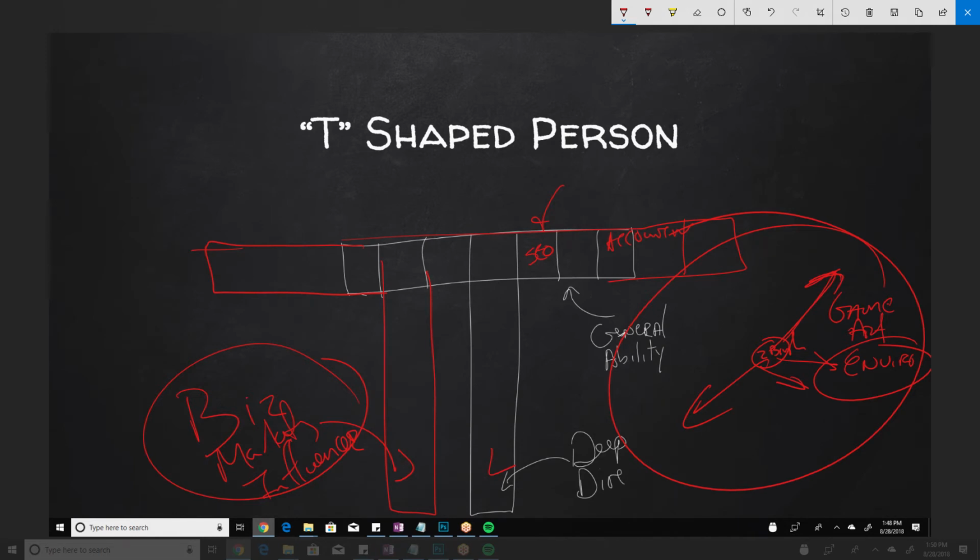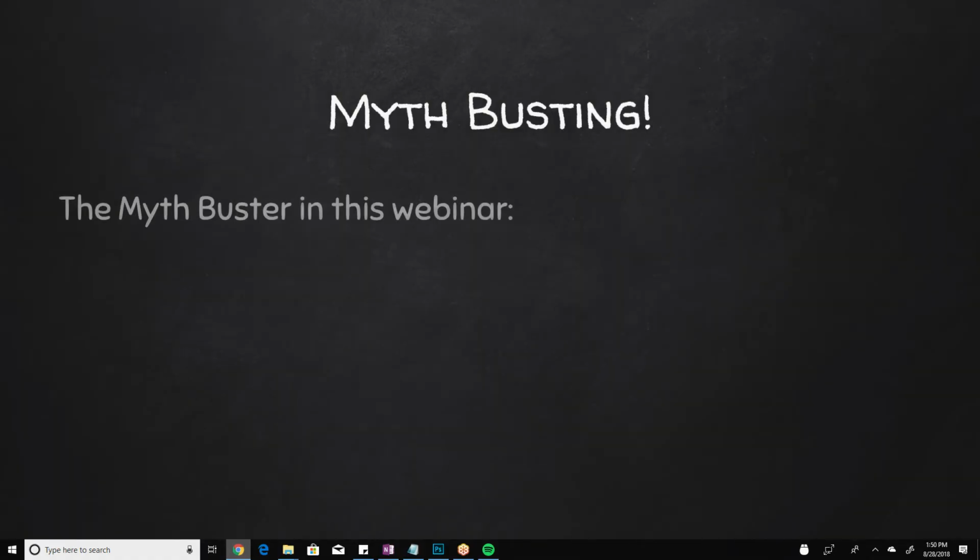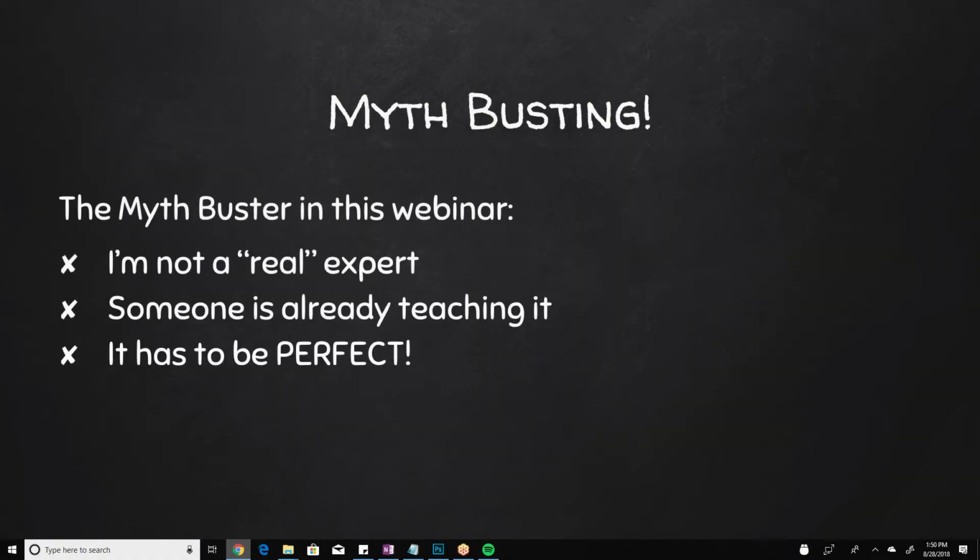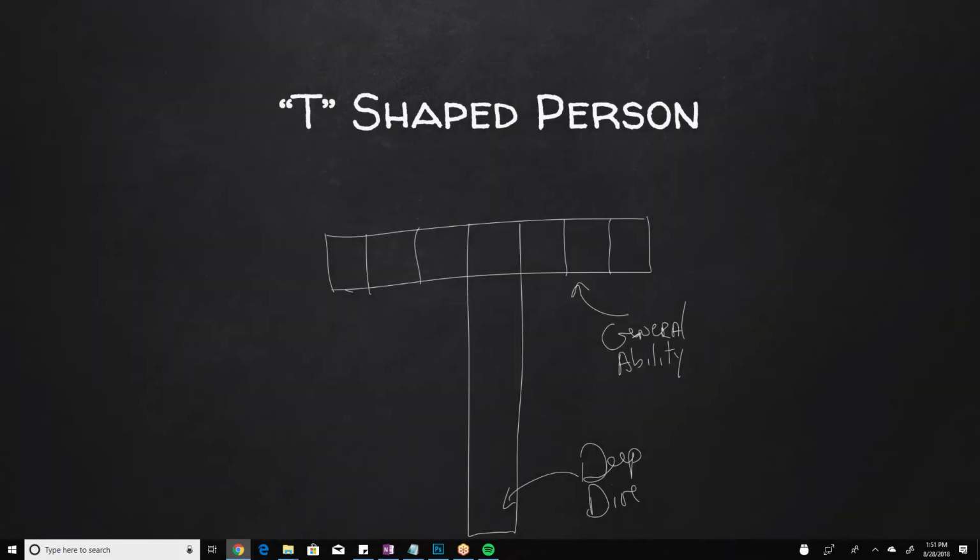You're more than just that little skill that you've spent your life perfecting. I shouldn't call it a little skill. It's a big skill. But think of yourself like this as a T-shaped person, okay? You have more out there, more value that you can add to the universe than just that one thing. And I just want to put that bug in your ear because, you know, once you start to think about yourself that way, right?